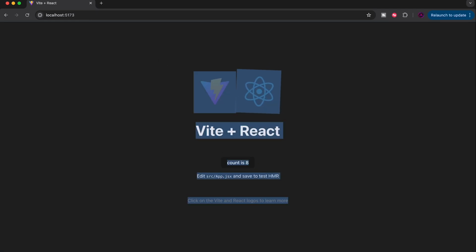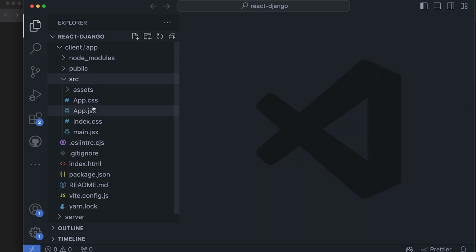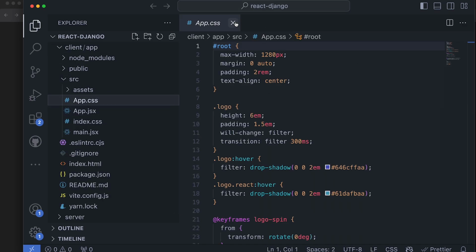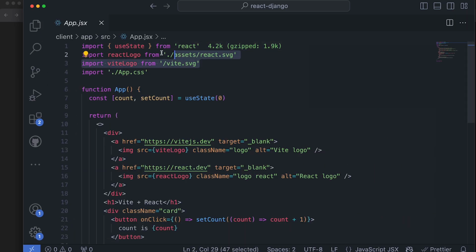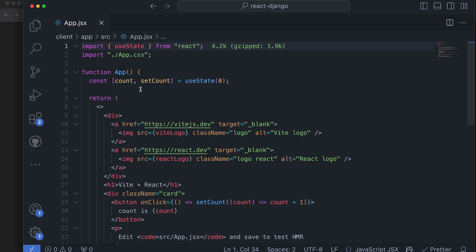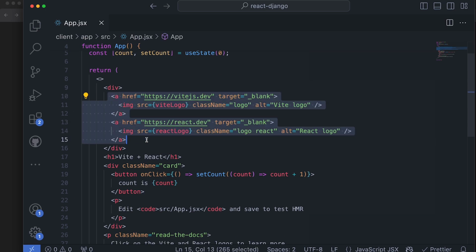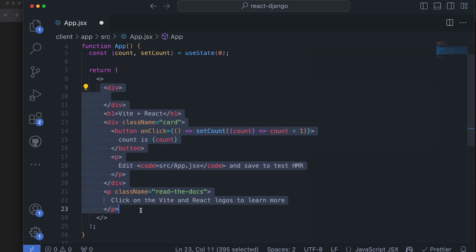It comes with this, but we're going to actually start deleting some of this stuff so we can build our things. By the way, I don't want to focus at all on CSS, so I'm not going to be doing any CSS in this video because it wastes time and it's not the purpose of the video. If you want to check out some CSS, definitely watch other tutorials after this one. But if you want to learn logic, that's what we're going to be working with today.